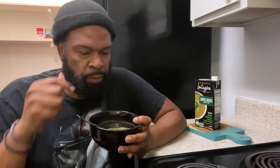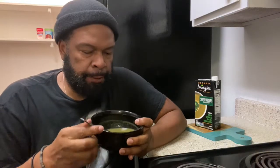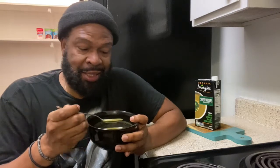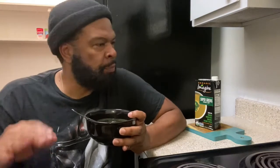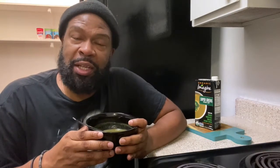This is really good guys. On a scale of one to ten, I would probably give this a 9.6 for real. It's exactly right — I didn't overcook it, which is important. You cannot overcook this stuff. If you do, it's gonna break apart. You want to warm it up, yes, you want it to be hot — but you don't want to burn it. This is really good, I'm talking about really good.